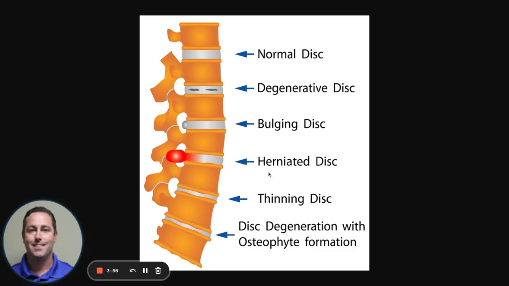How is a herniated disc determined? Well, first of all, you determine a herniated disc based on the level of the two vertebrae that it sits between. So these are the bones. This is the disc that sits in the middle. You'll see at the top here, here's two normal vertebrae with a normal disc sitting in between. It's much like a jelly donut where it has a fibrous or doughy outside, and then inside it has a gelatinous center. When that gelatinous center gets pushed too far out towards the edges of the doughy outside, it can puncture through, and that results in a herniated disc.